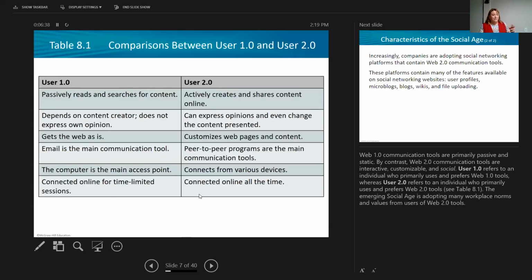Peer-to-peer programs are communication tools, not necessarily email as the communication tool. You don't have to just use a computer. You can use various different devices to connect under 2.0, and you're pretty much connected online all the time, not just in time-limited sessions.